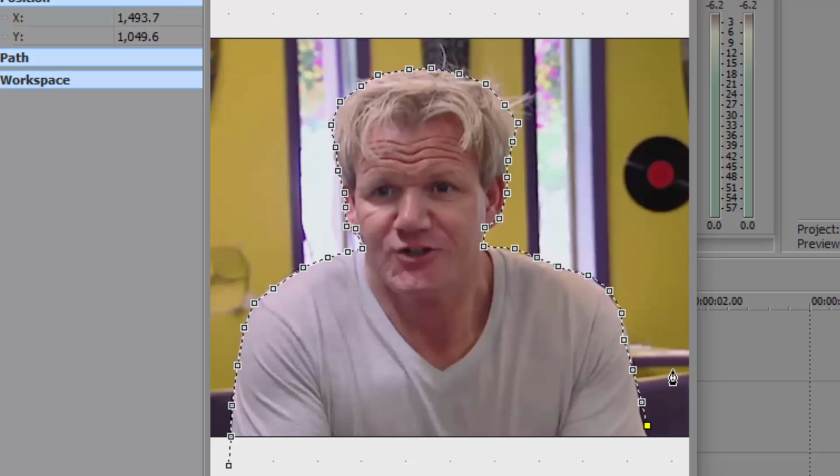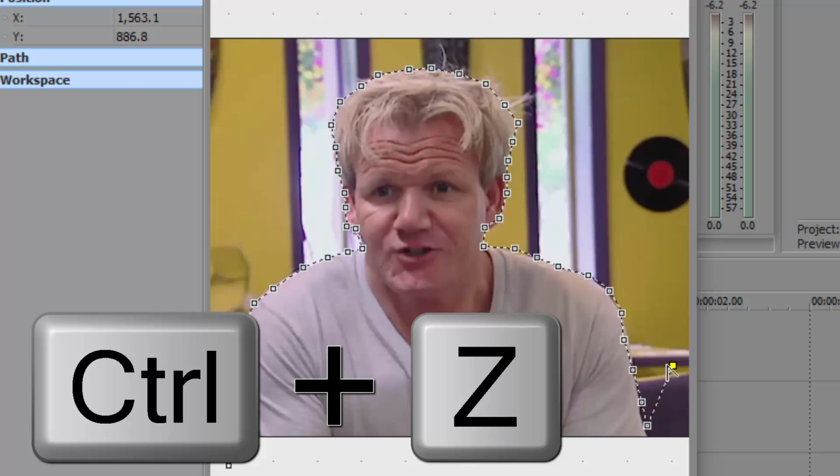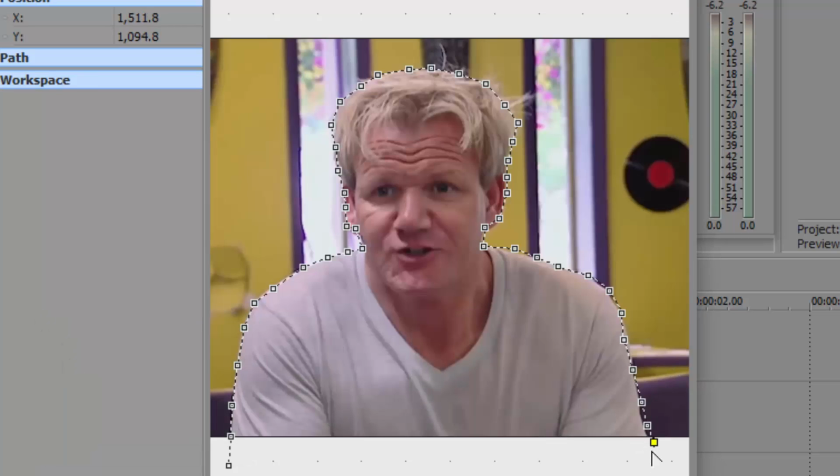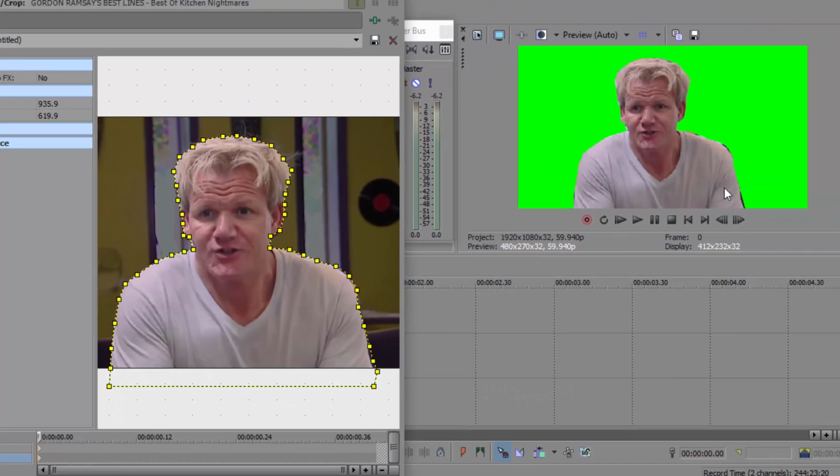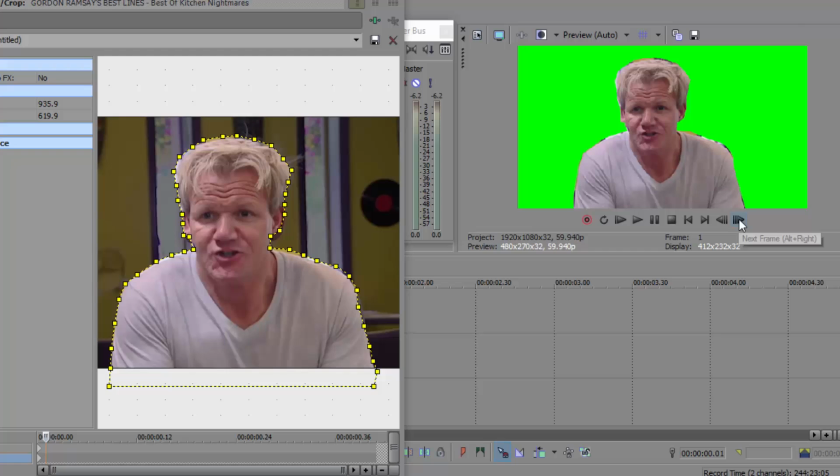And one thing, imagine if you put it over here and you don't know what to do. Just press CTRL-Z, that basically undoes the thing. Because that's a very useful thing to have. So as you can see over here, I completed the mask, just completed the first box, and now you have a green background. Perfect! There's only one problem.